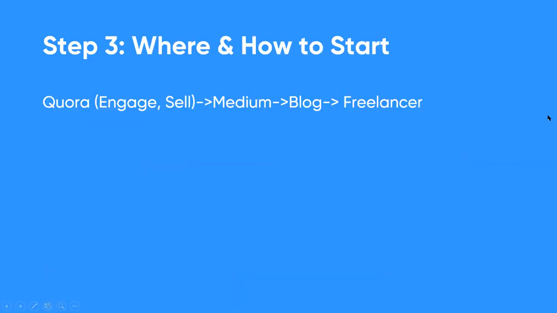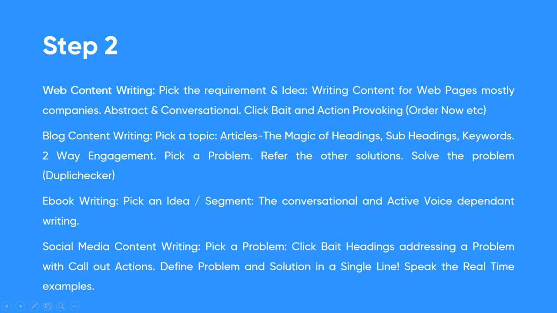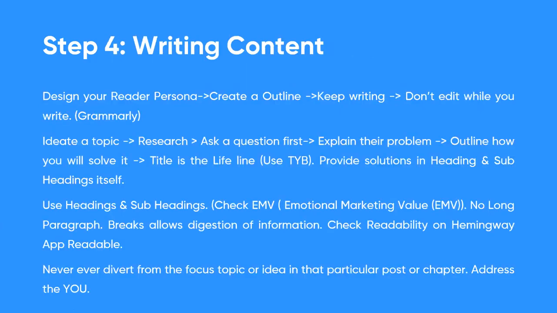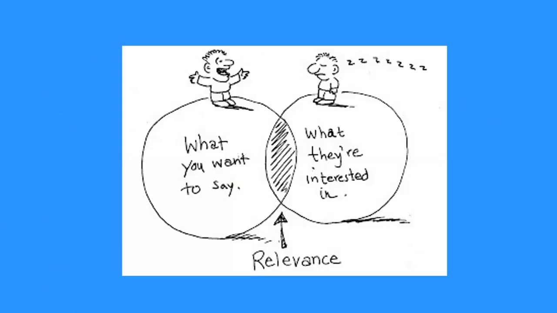When you are writing a topic, you have to follow this one. First thing, content writers fail because of two reasons. First one is they'll keep on saying what they think. And the second thing is, instead of saying what they think, they will keep on saying what others think.